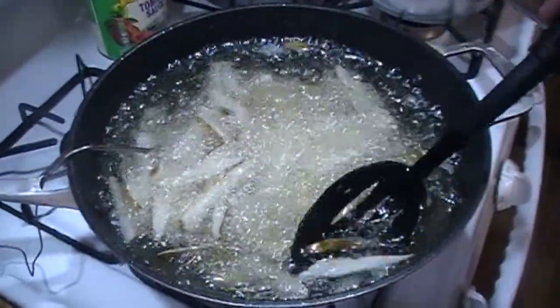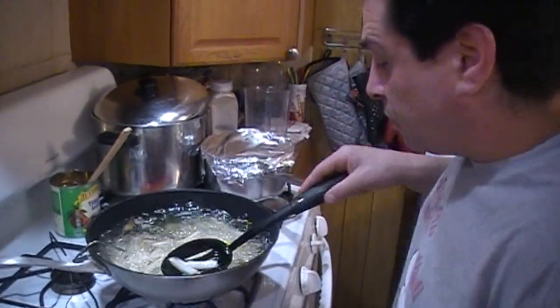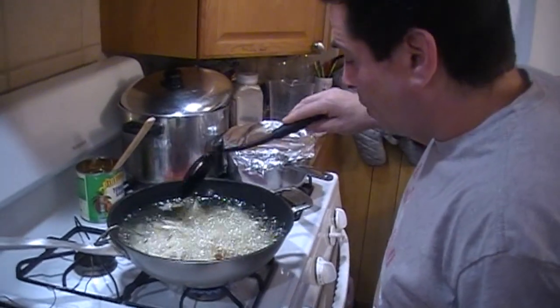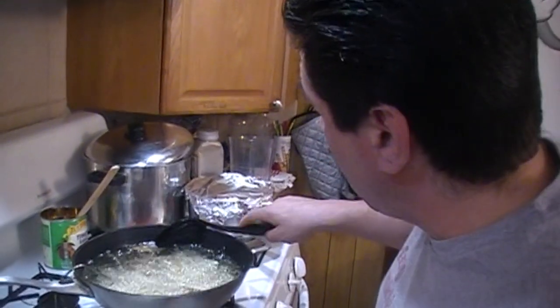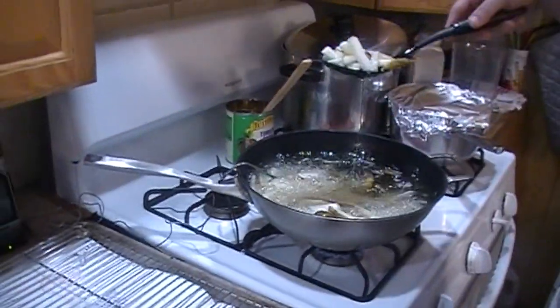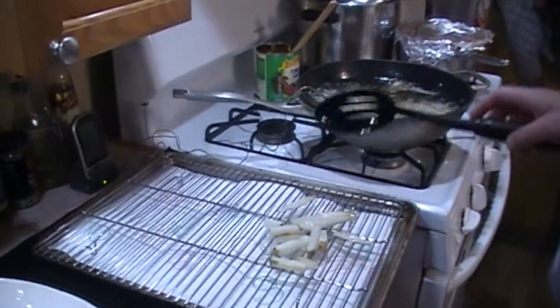Alright, it's been about maybe a little more, like 20 minutes, guys. But get yourself a potato. Look for like a nice fat one. You can feel it. If it's nice and soft and hot, time to come out. Okay, so these are nice and soft. They are ready to come out. So get yourself a nice cooling rack. I use this, and just lay them right on there. And you're going to let them drip dry.